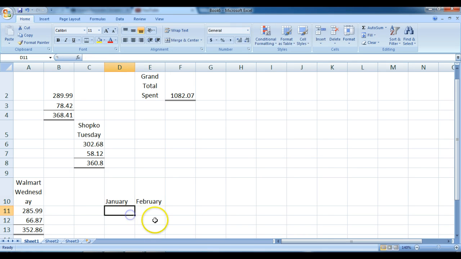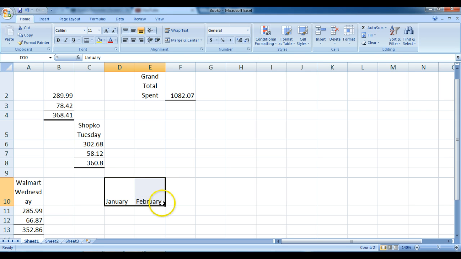And the reason why is once you have written the word January in cell D10 and the word February in cell E10, I'm going to have you click in the middle of D10, hold the click down, and drag it to E10. And what I did is I highlighted the two pieces of information. And it's highlighted, and you know it's highlighted because it has that dark black line around it.